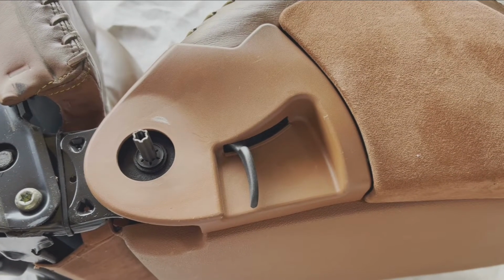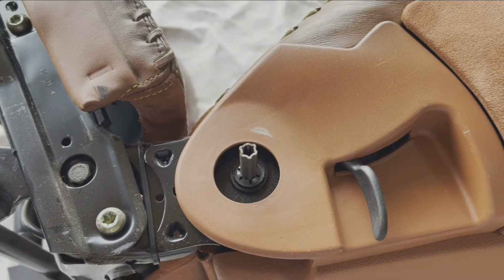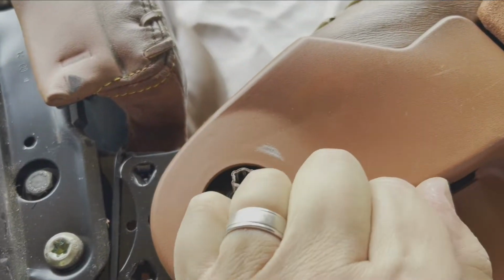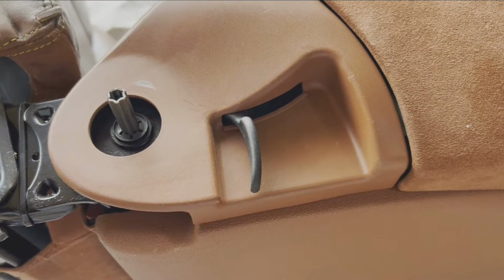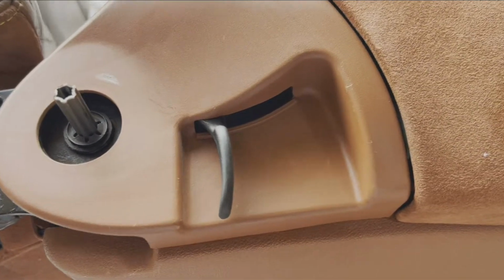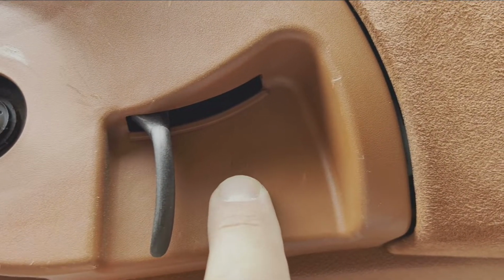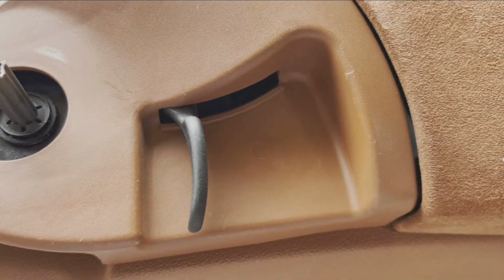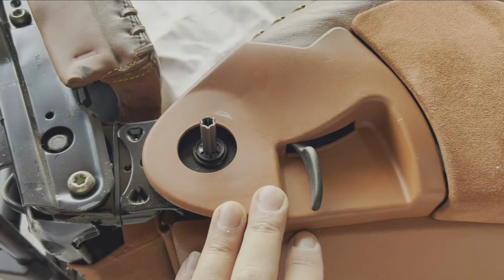Okay, so now it's time for these side pieces to come off. As you can see, I've already popped the back angle adjuster handle off. I have not yet popped this one off yet. What I found on my first seat was that it was really helpful to get in from the back side with a screwdriver to try to help ease it off. But the thing that we're going to focus on at the moment is this little guy right here. I'm going to drill a small hole, and then I'm going to use a screw to pull that out to make it easier to get this piece to come loose from the seat frame.